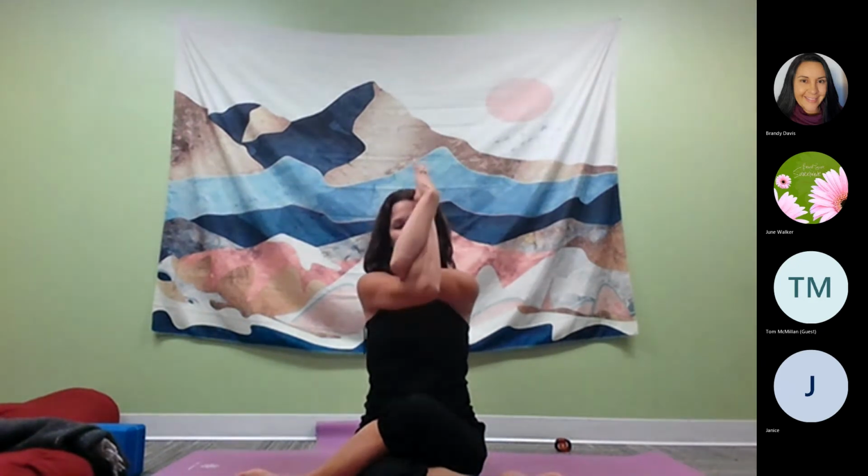And releasing our arms, keeping our legs where they're at. Nice big inhale. And then exhaling, bringing our left hand underneath our right hand. So elbow to elbow, maybe the backs of our hands are together, maybe the palms, or maybe we have that strap. Lifting the elbows, relaxing the shoulders, thumb into third eye.